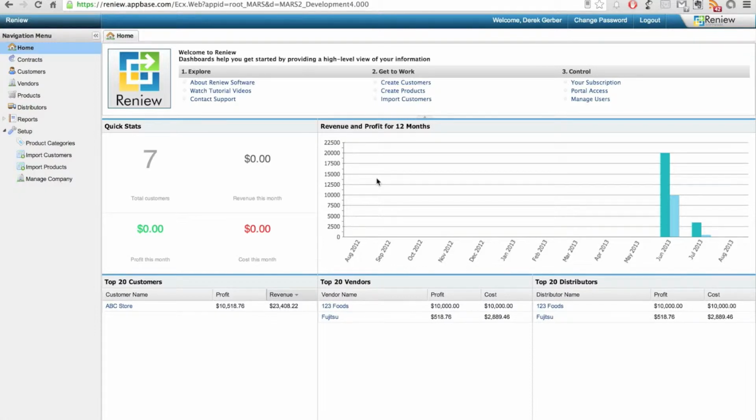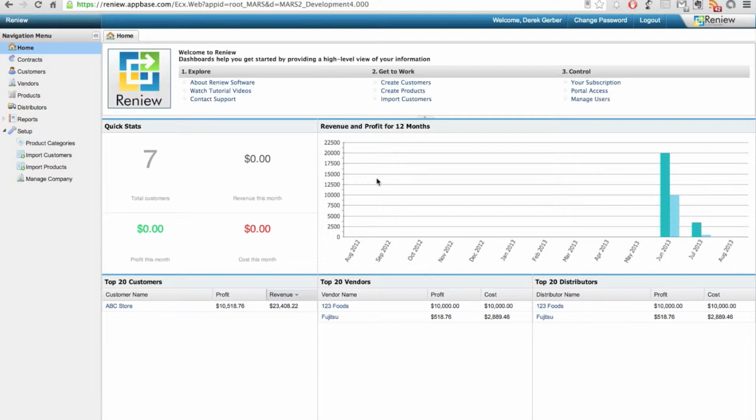Today I'm going to show you how to import your customers and import your products from an existing CRM or accounting database solution. So in this particular example, I have exported a QuickBooks CSV file of all of our customers, and I went in and changed some of the data to make it a good test run customer so that you can see the information that we're working on. So let me get started.